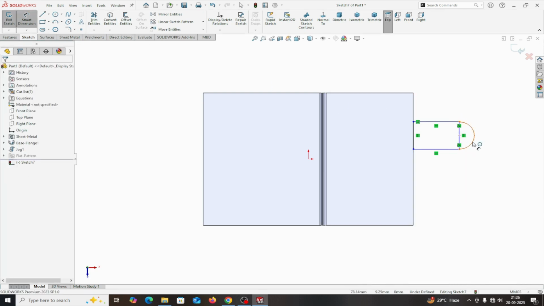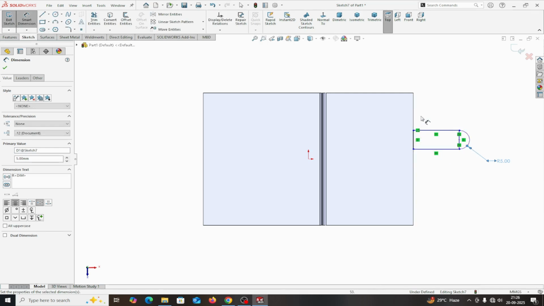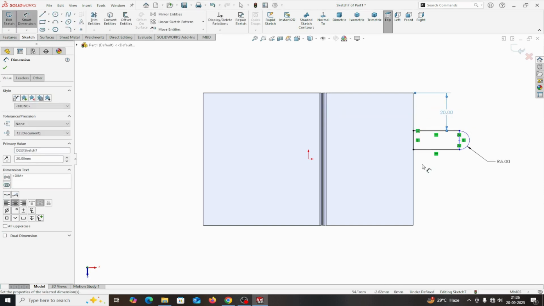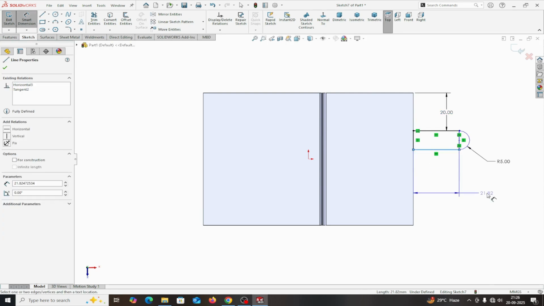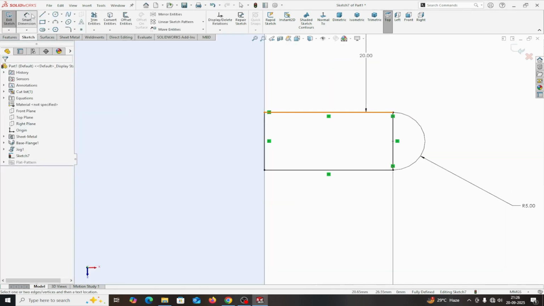The radius is 5 mm. The distance from here to here is 20 mm, and this one is also 20 mm. And this makes a construction line. The sketch is fully defined.